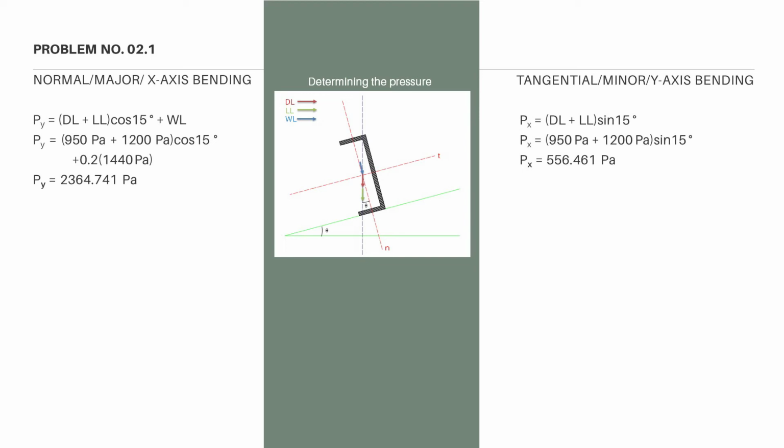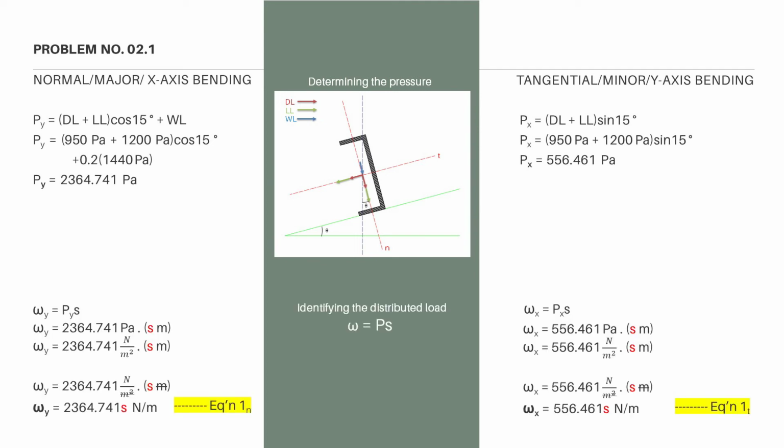Therefore, ang mababago lang na value sa atin ay yung sa normal component. So, we can conclude na yung forces na nag-a-act sa normal axis ay dead load, live load, and wind load, while sa tangential component, dead load and live load lang. Sa windward side, makikita natin na yung action ng wind load ay downward. This means na nakaka-add ng stress yung wind load sa purlins. Therefore, para makuha natin yung total pressure, i-add lang natin yung wind load multiplied by its coefficient.